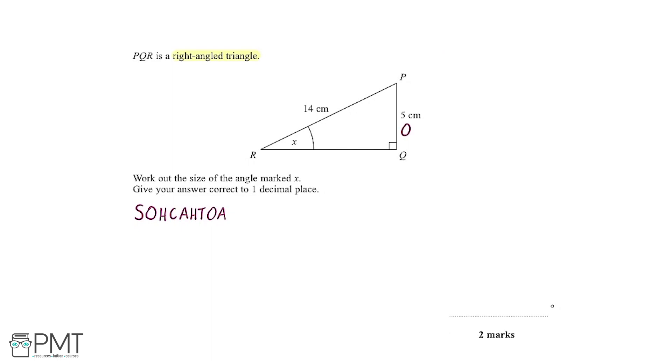The next one to find out is the adjacent. Now, the adjacent is the side that touches both the angle we want to find out and the right angle. So it's this side here, that side that touches both of them. So that is the adjacent side.